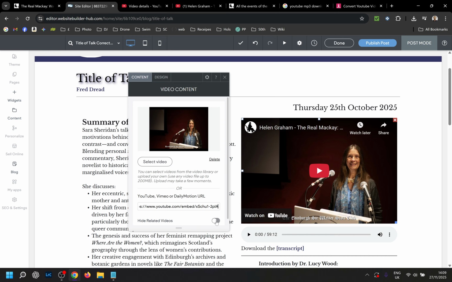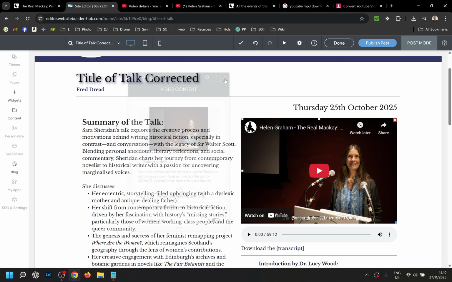Also, click on the Hide Related Videos button. This means that when the video stops playing, other videos aren't shown as recommended because sometimes they're not entirely suitable, so it's best that it's ticked so no other videos are displayed. And we can close that box.